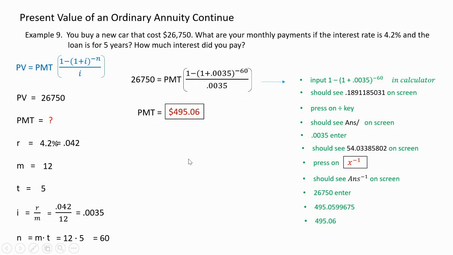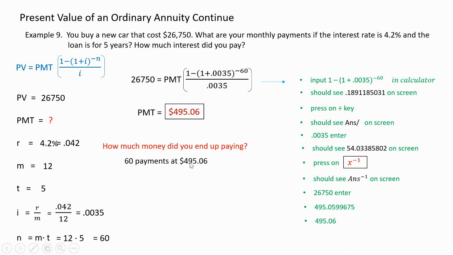So can you afford a car like that? I don't know, right? It depends on you, how much money you make a month. So then, how much money did you end up paying for the car? It wasn't really that much. That was how much the car was worth, right? So the loan was for that much, but you can end up paying more because the bank never loses money. They want to make money out of you.